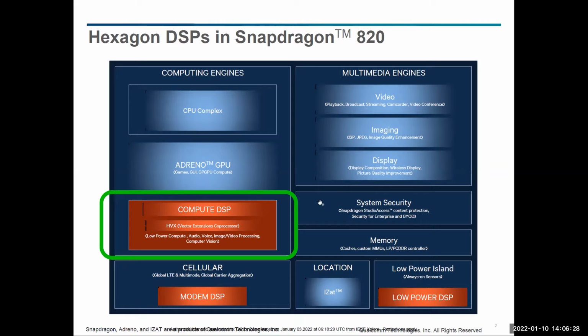There are some other components in the SoC which ensure that memory accesses are protected by specific permissions, and that is handled by the system security layer in the SoC. Apart from all these processors, there are dedicated memory regions. There are caches. There are memory management units. You will have a dedicated RAM, which is also called DDR, and there'll be a controller corresponding to this. So all these things, when clubbed together, form a chipset.